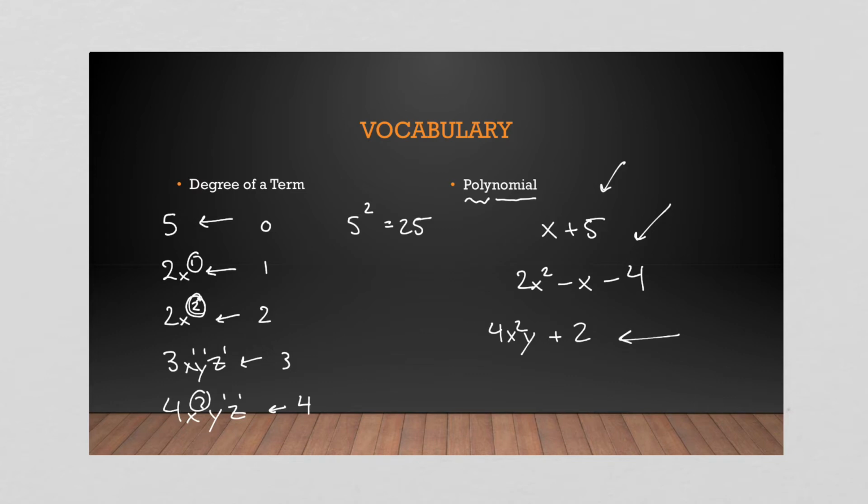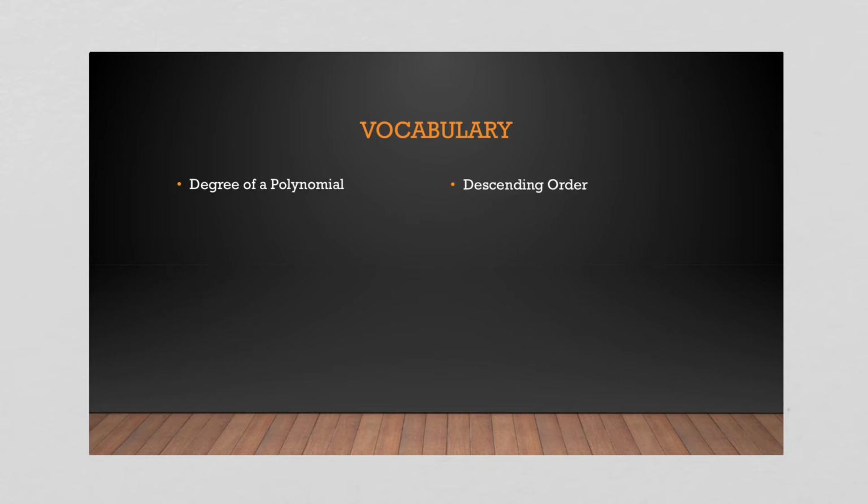The only thing that is not allowed is you cannot have an exponent that is a negative number or an exponent that is a fraction. If you have that, it technically is not a polynomial, but in all of these it is, okay? So what is the degree then of a polynomial? So let's write down a polynomial. So here x plus 4, here x squared plus 2x plus 7, and here we'll go xyz plus xy squared z minus x squared y squared z squared, just for fun. So the degree of a polynomial is the highest degree term.